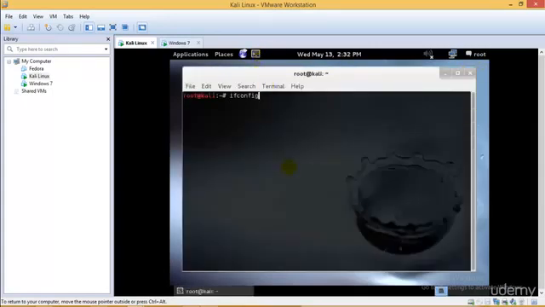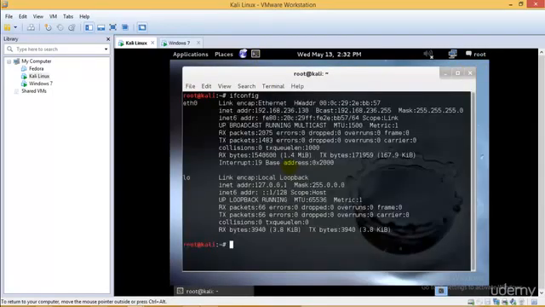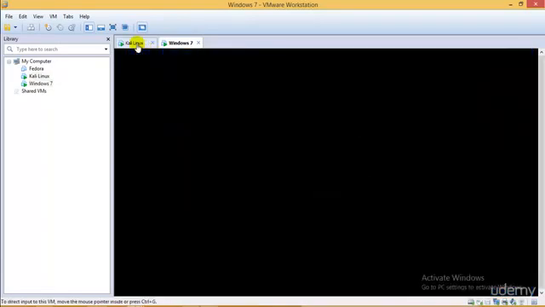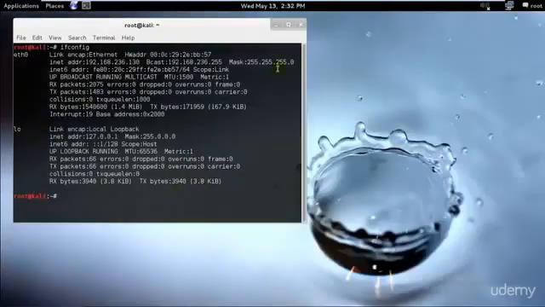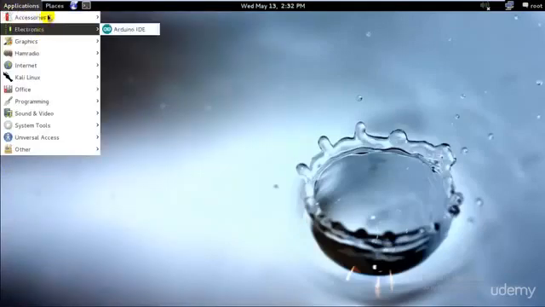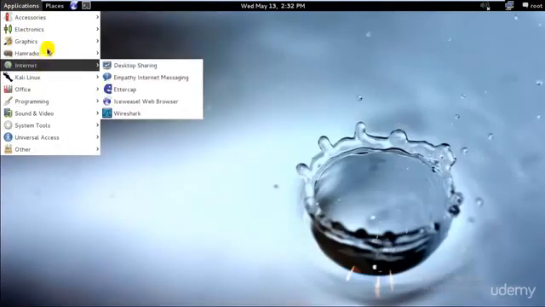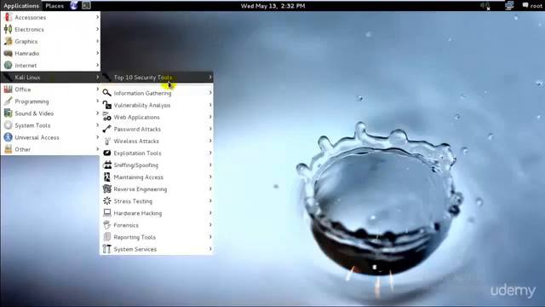So what I would be doing, as of now, I just have the IP address of my target machine, that is Windows 7, but I don't know it's Windows 7. I just have the IP address, 192.168.236.131. So I would go over here, open my Zenmap, and first show you the Nmap.